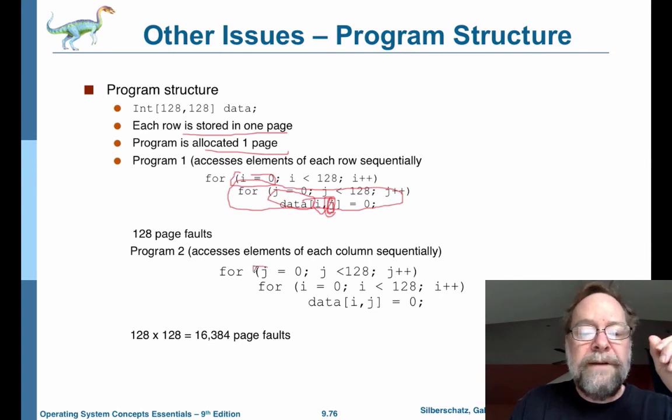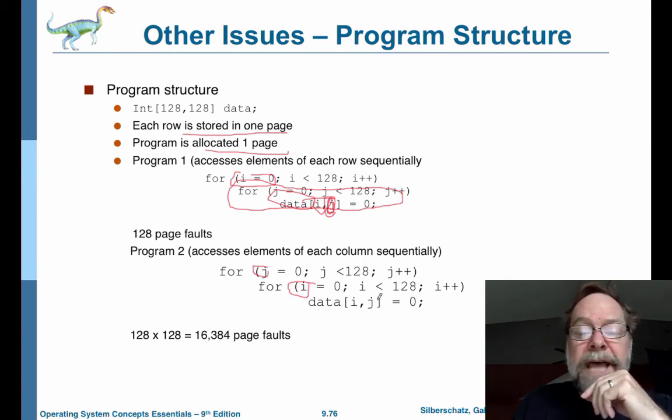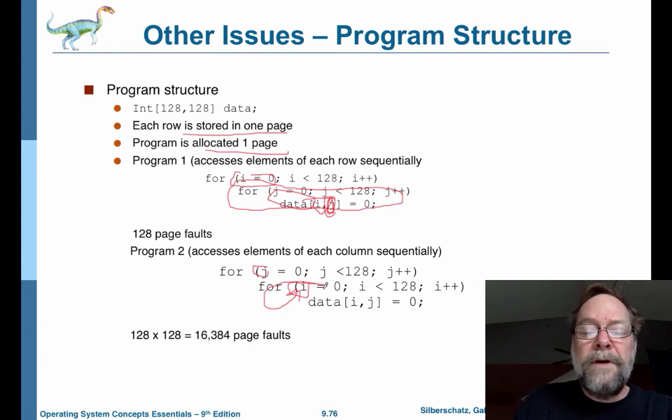Now, all we do is we basically change the order of our first two for loops here. So the slowest iteration is going to be the column, and we're going to iterate the rows the fastest. So you can see what's going to happen. First access over here, of course, we'll get a page fault. But the next time we go through this loop, we're going to want to get to the next row because we've changed i to the next row. That's going to be another page fault.